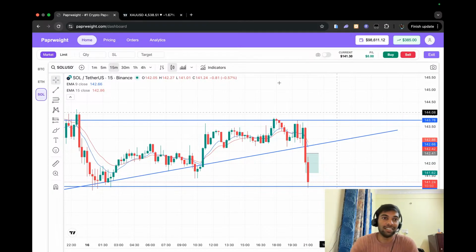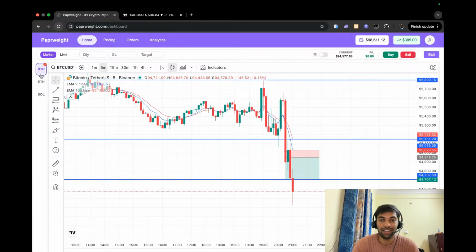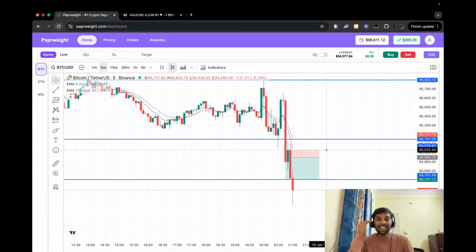A great trade, guys. What is happening at BTC? Let's see. Okay, BTC moved in our direction, but our entry was a bit early. One thing that I learned today is that if you are right, then the market will move in your expected direction. The probability is there, but if your entry is not good, if it might be a bit early, then you might face a stop loss.